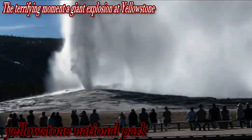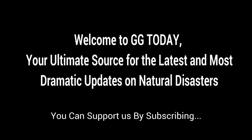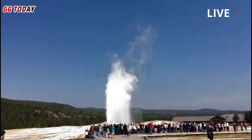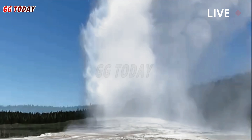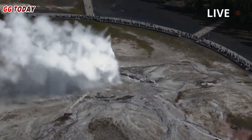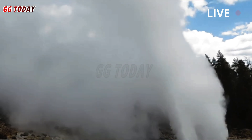A giant geyser sent tourists running as it erupted — a periodic eruption from a 30-foot-tall geyser that spewed boiling water from a small property near alternate 395 South Virginia Street. The water was coming from a pipe next to a long crack in the ground, a crack that geologists began investigating last year, as it harbored a cluster of springs that spewed bubbling hot water less than a foot high.